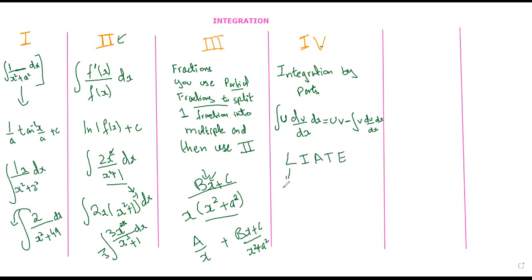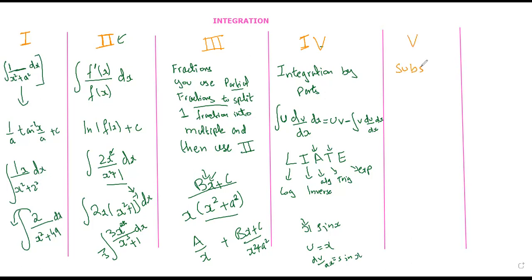Okay, perfect. And here is our trick which we use for integration by parts. Okay, Ranjani, if you understand this table, this part of today's section, you will be able to do every integration question. So please let me know if you are not able to understand any part. This is basically the trick we use to decide u. If we have x and we have sine x, we use x as u because algebra is coming first and trigonometry is coming after. So u is x, and then dv by dx would be sine x, right? Clear? Perfect.